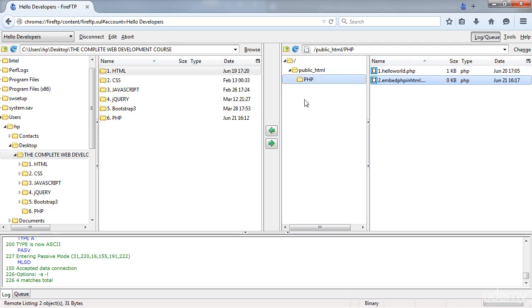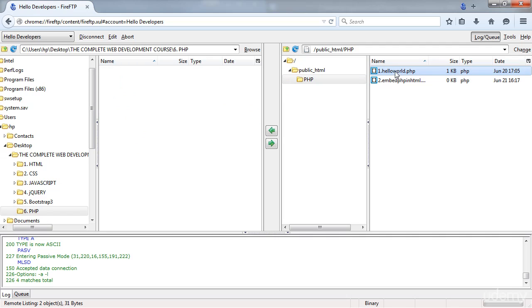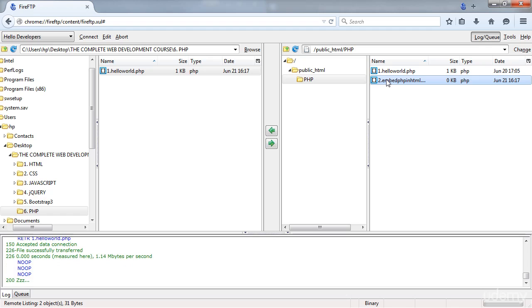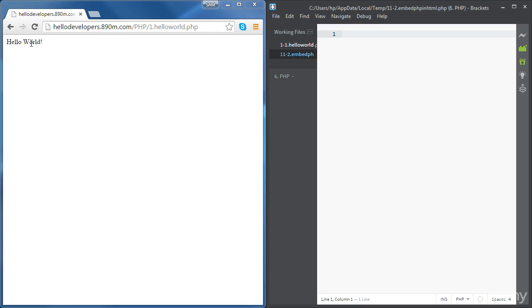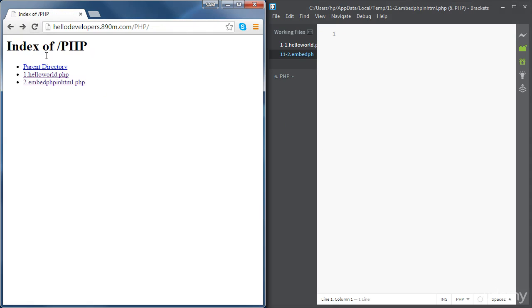Okay. Before we continue, I'm just going to copy the previous file inside our PHP folder. So if you can open the PHP folder and select the file and just click on the left arrow. And of course now all our files are backed up on our computer. Now let's open the second file using Control O. Now if you go to the browser and refresh the page, you will see that you've got a new file there, embed PHP in HTML. It's a blank page at the moment because we haven't written anything in our PHP file.